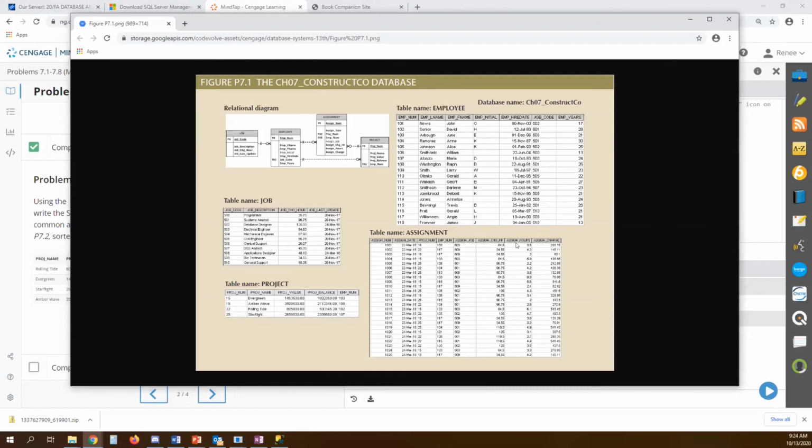So for each assignment, we just have one employee, right? And our projects are related to assignments. Employees have a specific job code that's assigned to them. So we do have some foreign keys and some primary keys within our database.